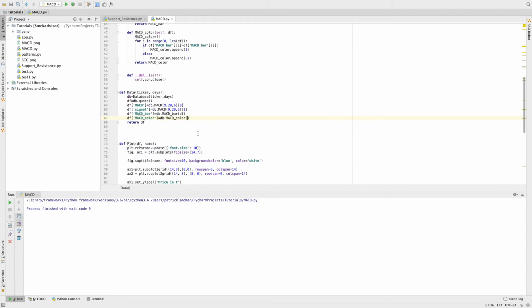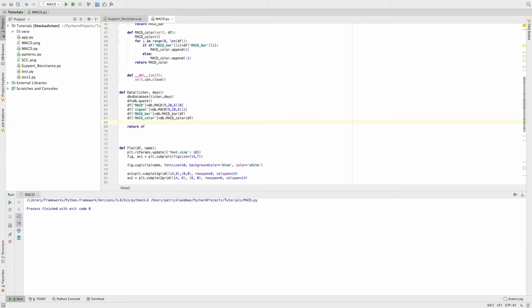There you have it, and also a data frame. And the last item is positive. Positive is data frame MACD color, and then it's larger than 0.